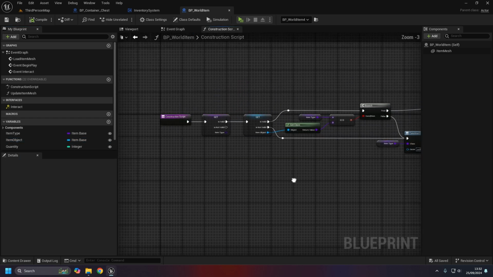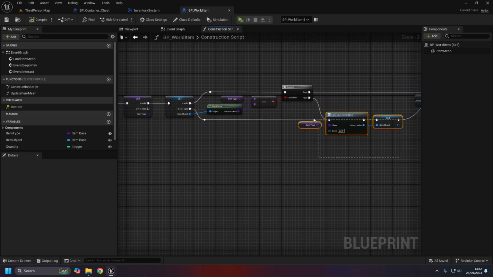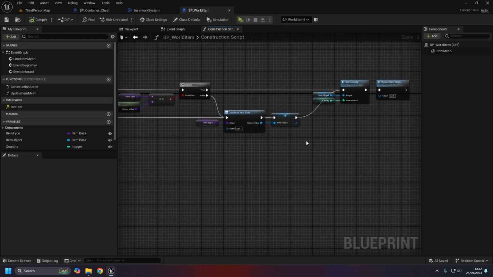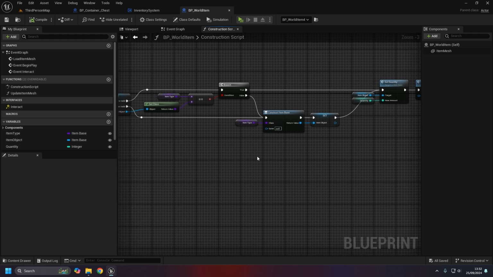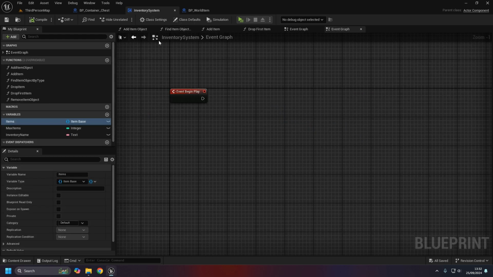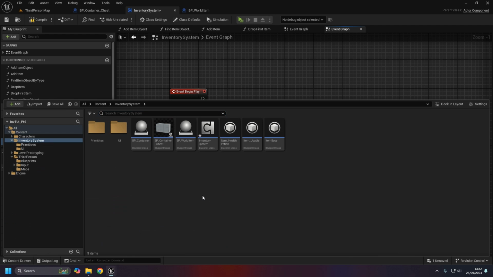That's handled in the construction script. Just as a reminder, this is where we create the item object and then set its quantity. So we want to do something similar in here. I want to do it as an array, although we could do it with a custom structure.